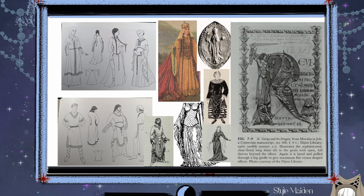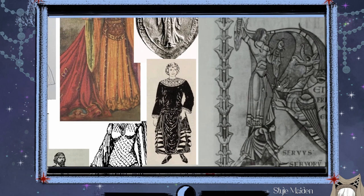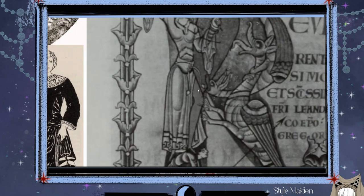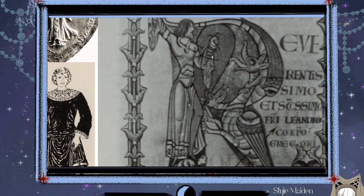This is closer to the era. This is from a manuscript of St. George and the Dragon. You see his bliaut, and look at that, you see a slit. See a belt, see a little slit, and that, and very, very pretty breasts.